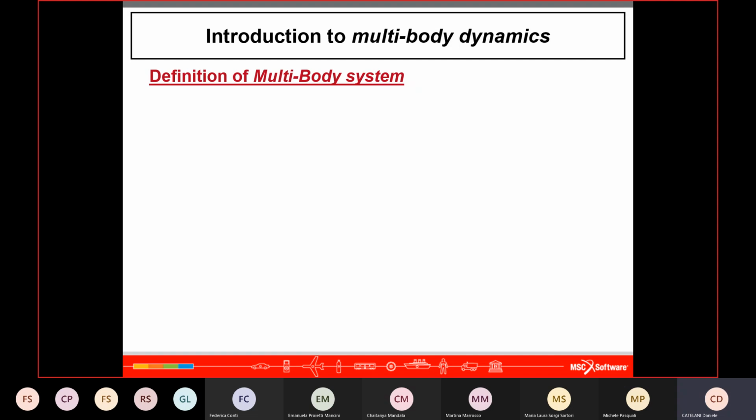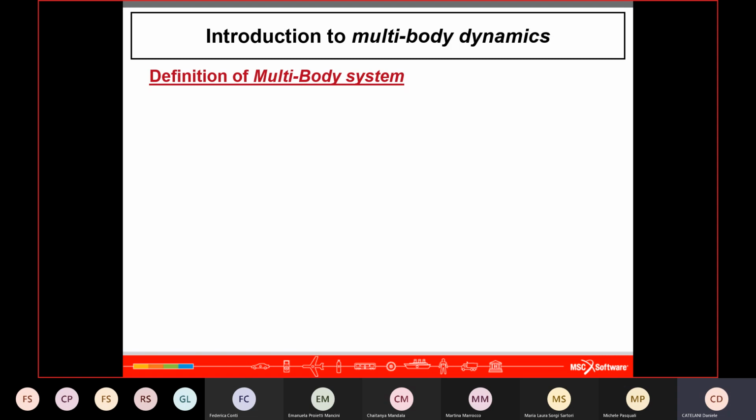For sure, we have no time to see every feature and all the more advanced solutions, but it is a basic introduction that could be interesting for understanding how the industry uses this simulation tool for their design.